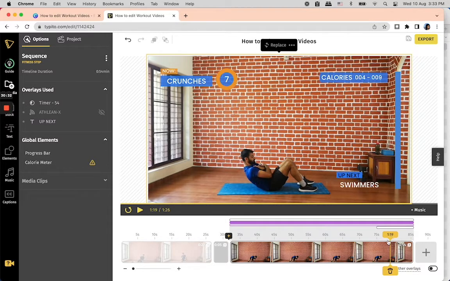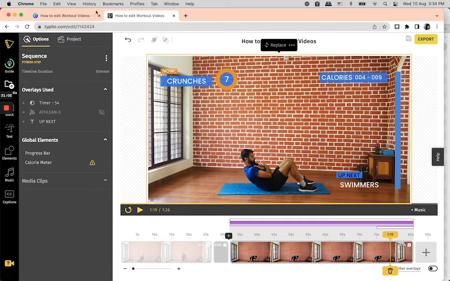As we add more of these step sequences, that's happening because right now your fitness video is only this much, and at the end of this 85 seconds your video is done. That's why it's coming to the end. But once you add more step sequences, you will see that the completion of that progress will be slower.